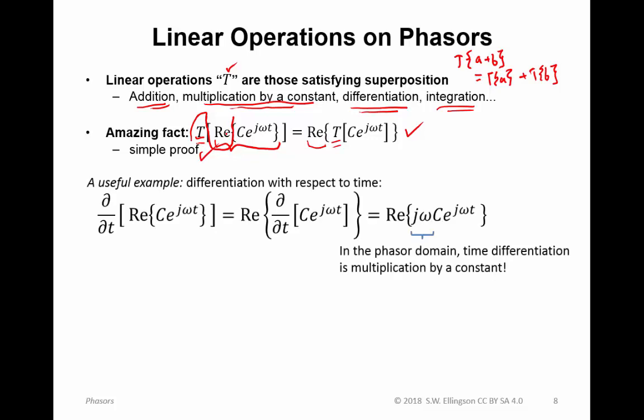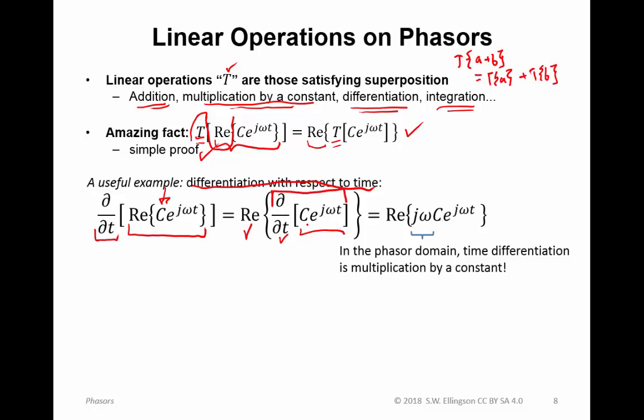So here's a useful example, and one which is directly relevant to us when we're doing electromagnetics in particular. Also when we're doing signal processing, applies in many disciplines within electrical engineering. When we differentiate with respect to time, in other words, we take this operator as the linear operator of interest, and we apply it to this thing that we use to define a phasor, with C being the phasor, then we're entitled to take the real part of the linear operator applied to this thing, and we'll get the same result. Well, let's go ahead and do this part.